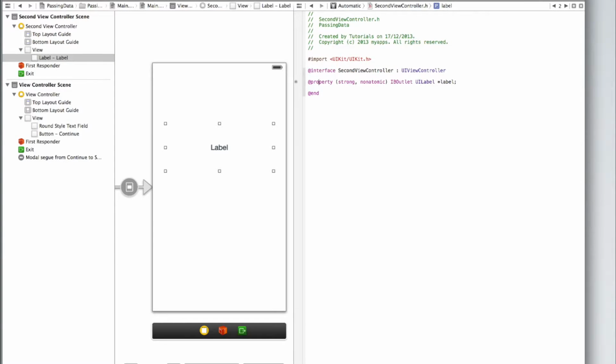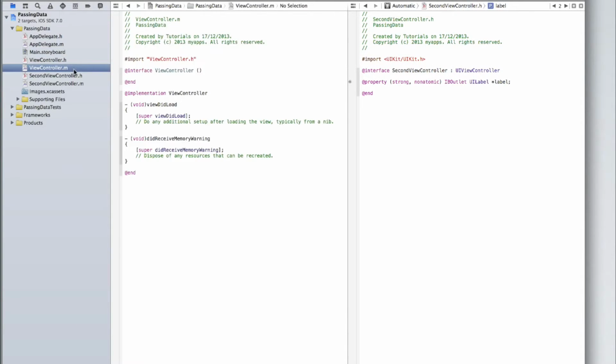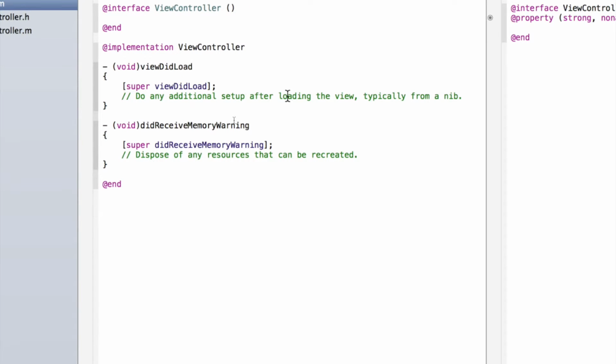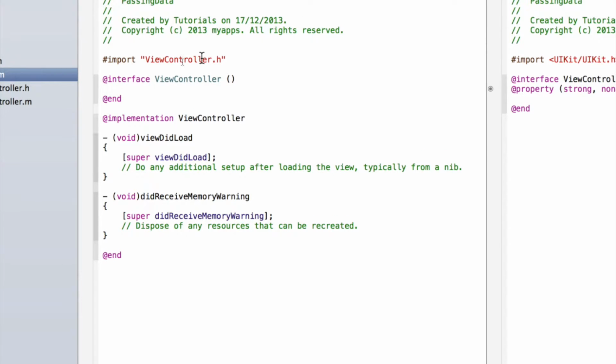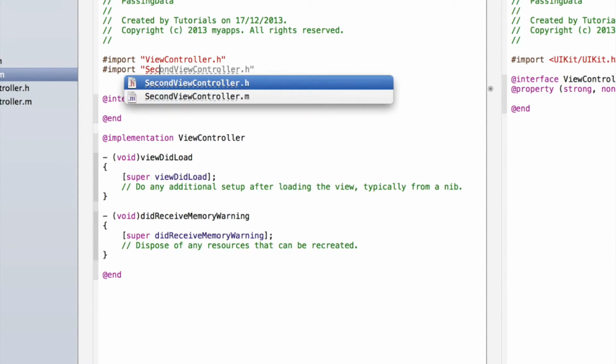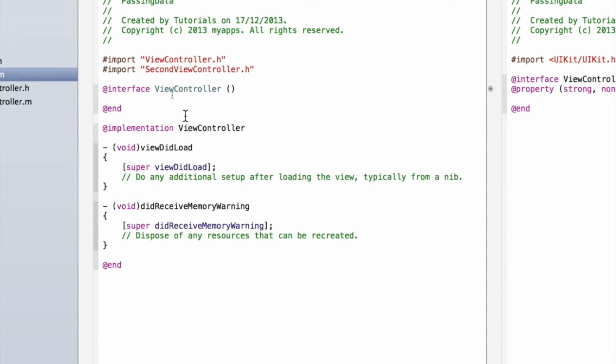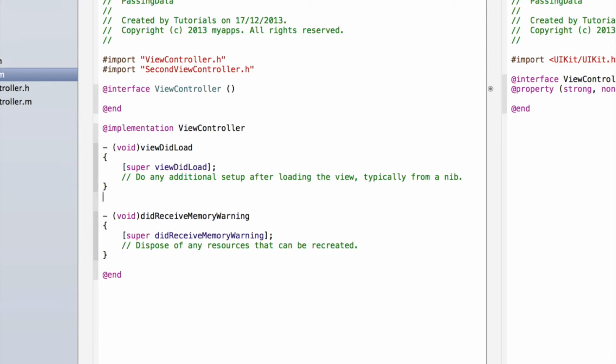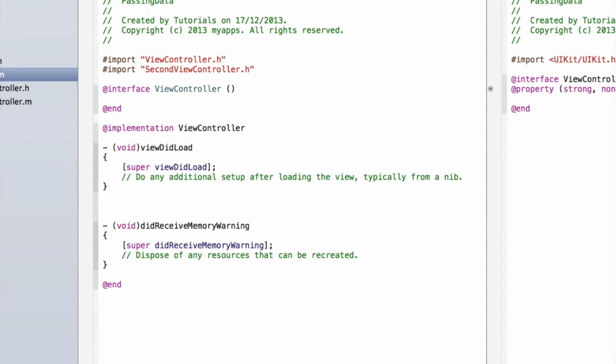Now we can start doing all the coding. So let's go to ViewController.m, and we need to first import our second view controller. So go #import SecondViewController.h, not .m. Now we need to create a new method. We're not going to trigger a method when the button's clicked.